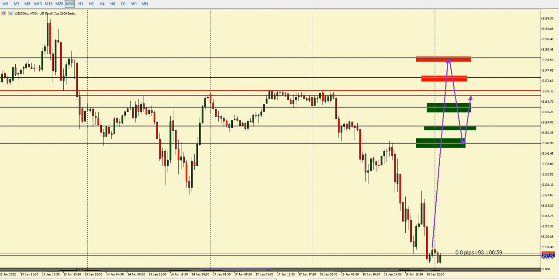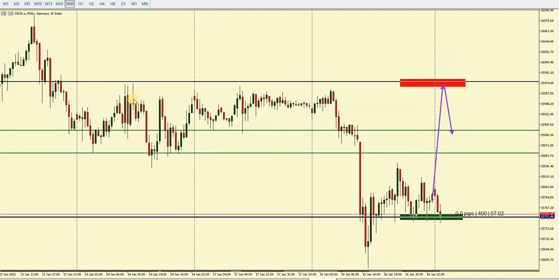Okay, then this is Germany 30 index. So we are in the buying zone, already passed through here, and this is the level I found, and the market already reacted to that. So the market would go up to TP1, past TP2. If it goes past TP2 to this area, we can sell, and we can actually enter the market now, but I have to double check with the software. I don't have time because I'm making a video now. Maybe later on I will.